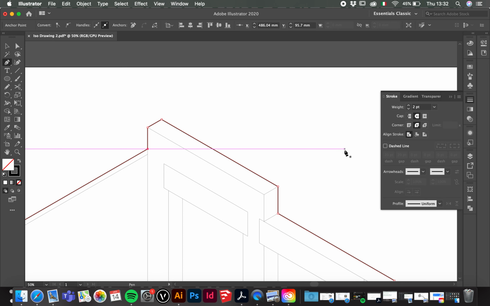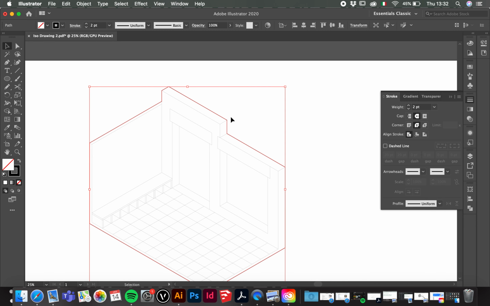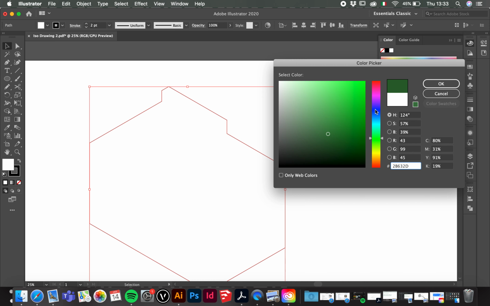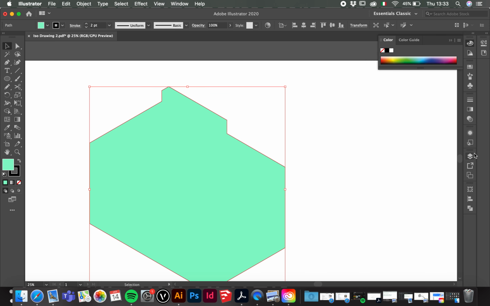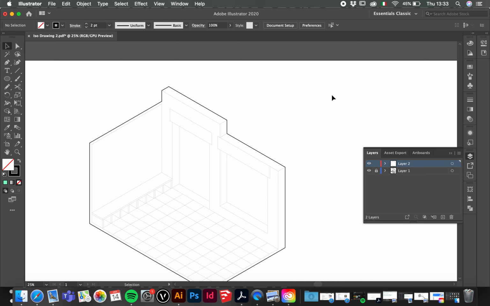So it's a closed path. Ideally, if you wanted this to be a solid color, you would change that here. So instead of having none, you would have a color. This color would be white, but let's say we want, maybe, this shade. But we want it to be underneath. This sort of thing will happen. But we don't want that, so we're going to drag layer 1 under, and we're going to delete this because we want just an outline.